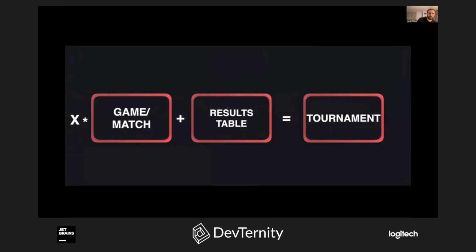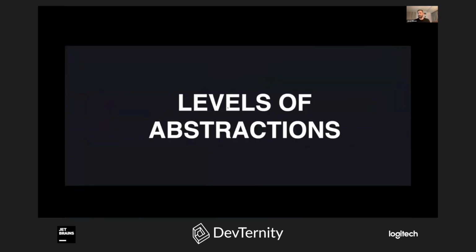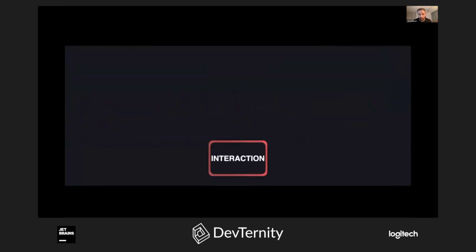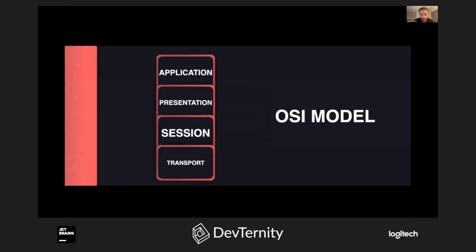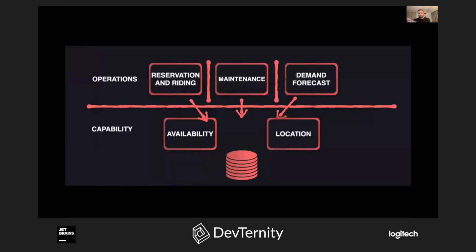One last thing I want to talk about is to understand that this is an example of different levels of abstractions. I have a low-level concept, with no notion of this concept in the user story. I just had to understand that it's there. I had to distill that. Thanks to this, I was able to build a game. Thanks to this, I was able to build a tournament. It's like with the OSI model, right? It's just like with our availability. I had a layer of capabilities that I exposed and layers of operations that were working thanks to the capabilities we exposed. That's chapter 16 from the Domain-Driven Design book.